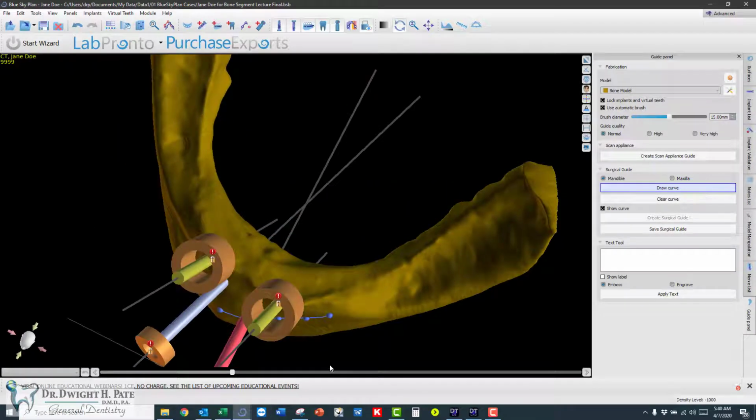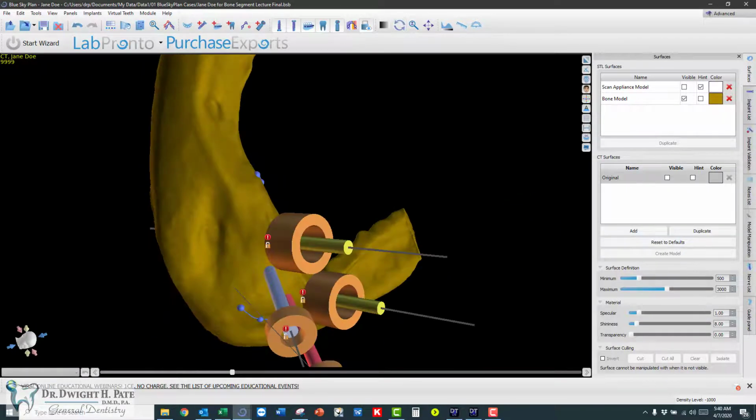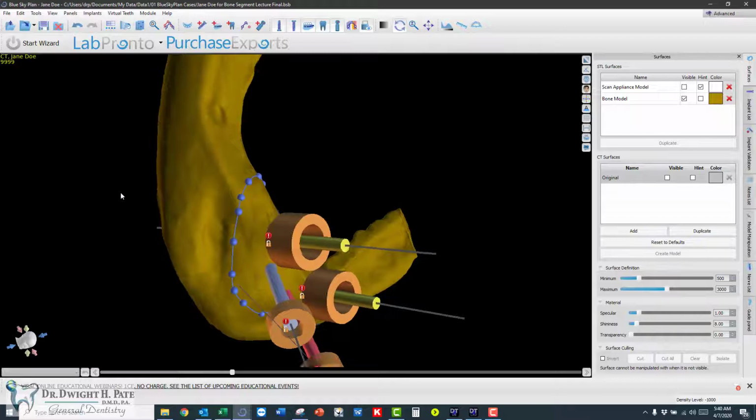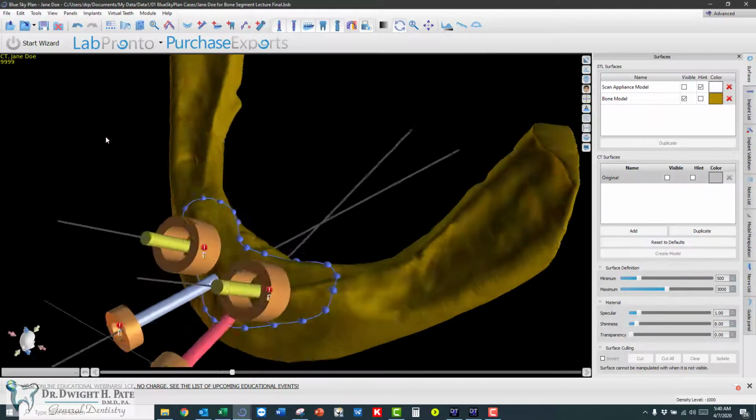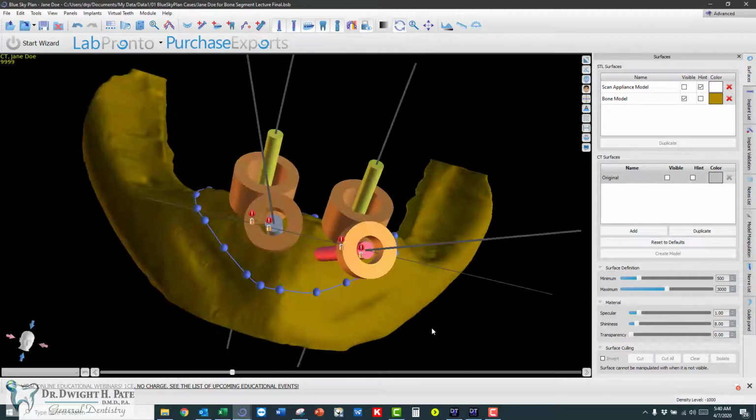I'm a big proponent of printing both the brown model, the yellowish brown model you see here, as well as the surgical guide, and then fitting them together so that you can see how the surgery is going to flow. You see, we kind of loop around to avoid the lingual nerve and artery and the genial tubercles, as you see, and then we come down and connect the guide and finish the guide outline. So we're avoiding the lingual nerve and artery, the genial tubercles.